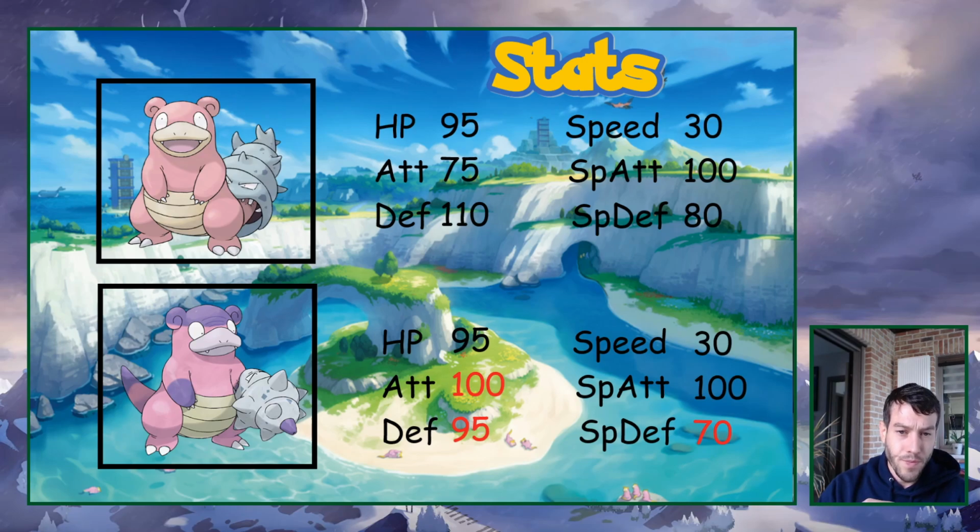Now with the Slowbro, they went with a more offensive approach. They dropped both defenses. Physical defense was dropped by 15 points and special defense by 10, equaling a total of 25 points to spend elsewhere, which they all put in the physical attack. So a nice jump in attack, but a big decrease in defensive stats for the Galarian Slowbro. I really wanted to include it and have a look at this Slowbro for this video.